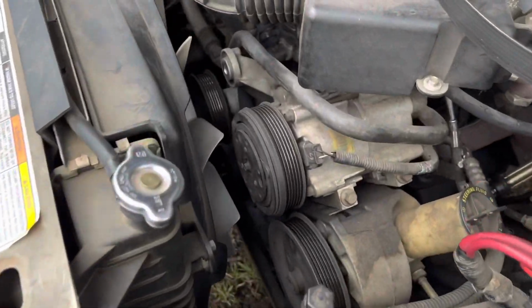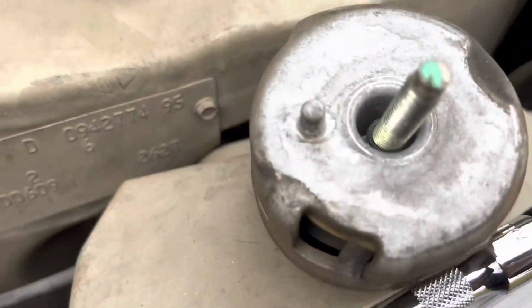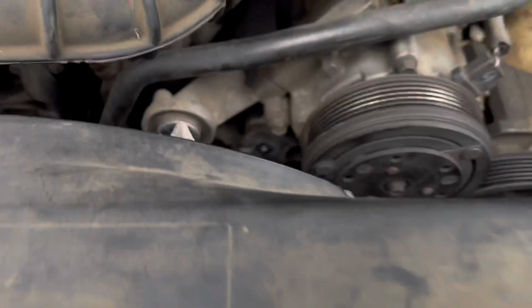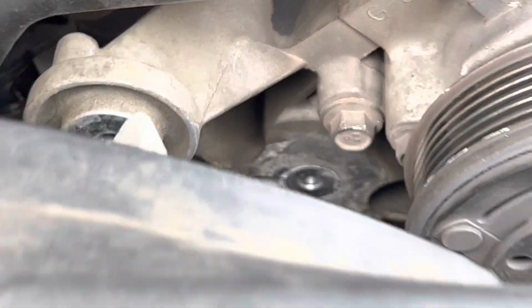It's very hard to get your hand in there. I got fat hands, so it's a pain in the butt, but there you go. Now when you're lining your back up, there is this little nipple there. Same with the new one. You want to make sure that you get that in there, obviously, before you start reefing down on it. This nipple right there.